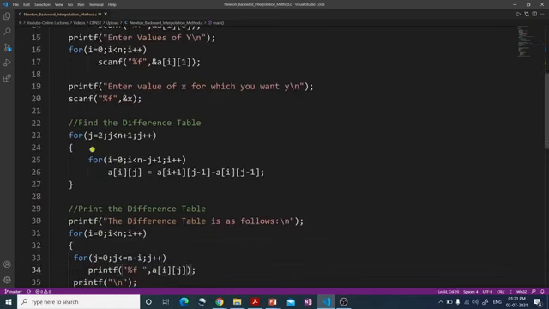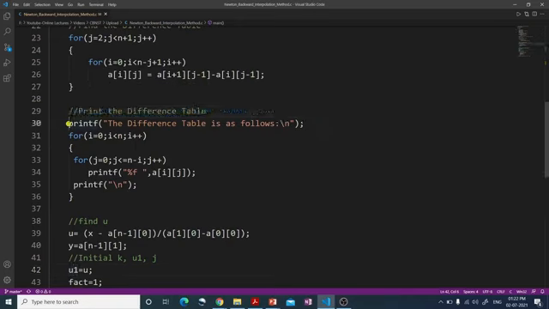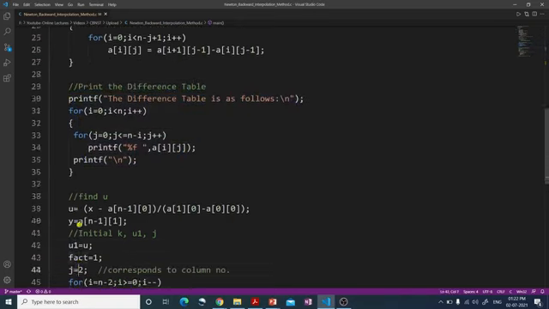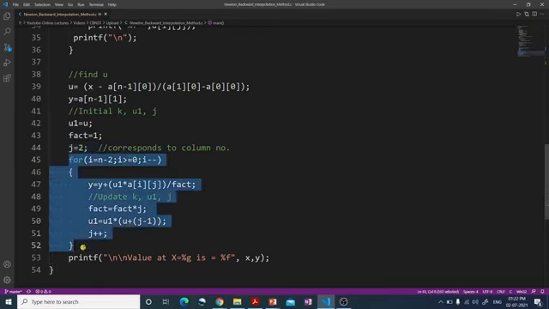Now the next thing, as you can see, is the construction of the difference table, the same code that we have discussed, and I have printed the difference table just for better readability. After printing the difference table, this is the application of the formula. Here I first computed the value of u, then y, then u1. In fact they are initialized. j is starting from 2. Then this is the same loop that I have just explained, applying the formula or computing the terms of the formula again and again.